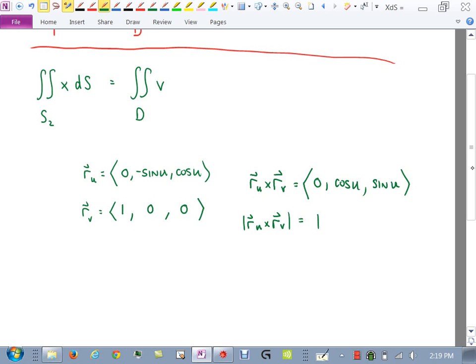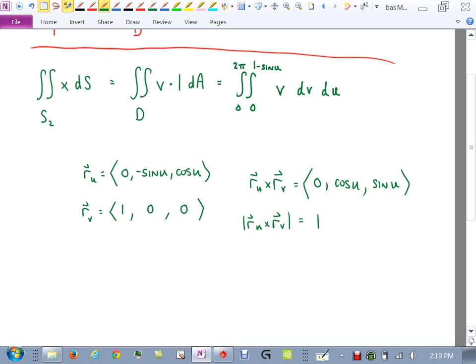All right, so let's go back up here. Let's finish this problem off. I have 1 now up here, right? Times 1. And then dA. What were my limits of integration here? 0 to 2 pi, and then 0 to what? 1 minus sine of u. And I'm integrating dv du. So be careful. You have to get the correct order here, because u was the one trapped between 0 and 2 pi.